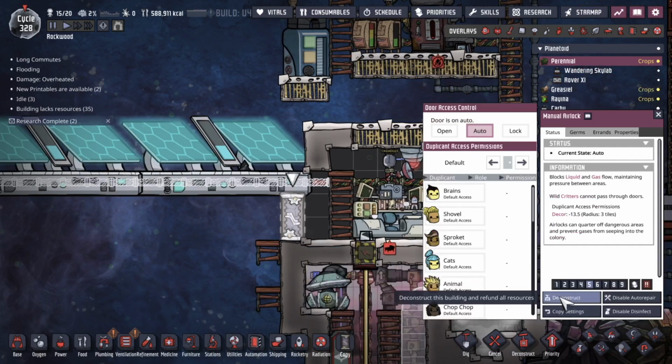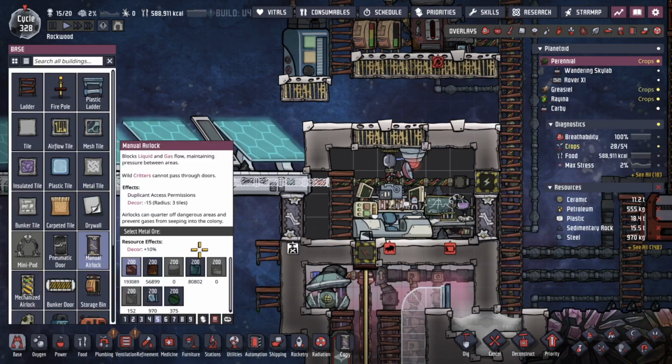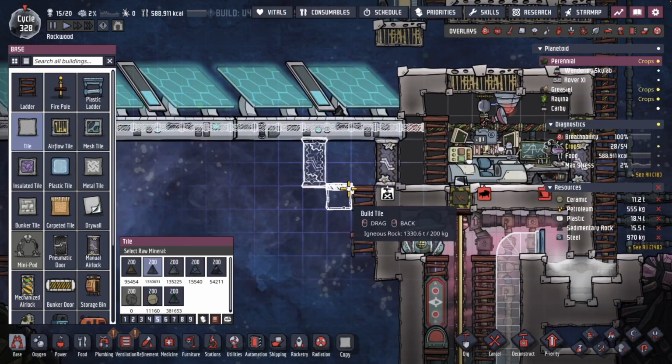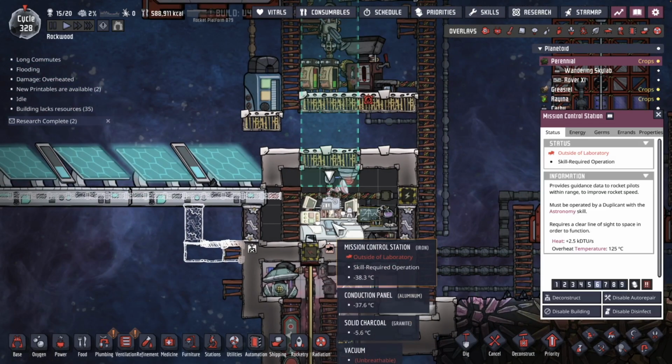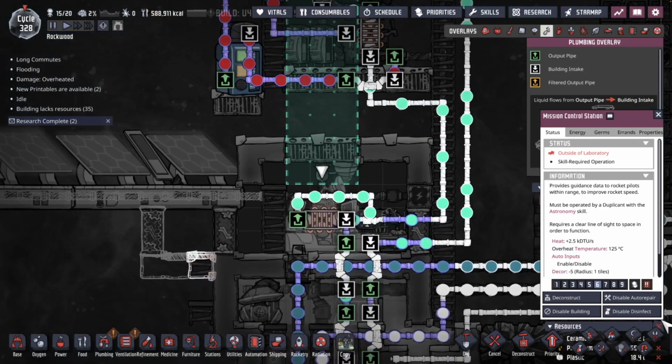If I destroyed this, let's say 1, 2, 3, 4, 5, 6. Technically, that should be fine if I did this. Right now, I'm not even going to bother putting drywalling. Now that is mission control stations -38. That is thanks to the ethanol that's going through.